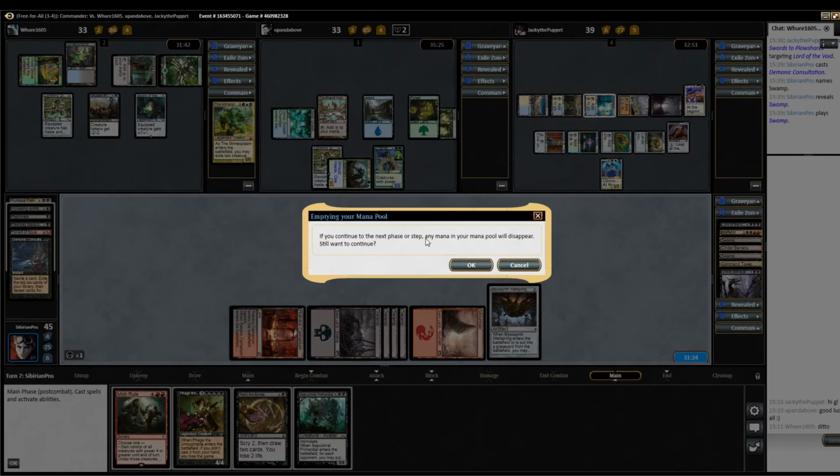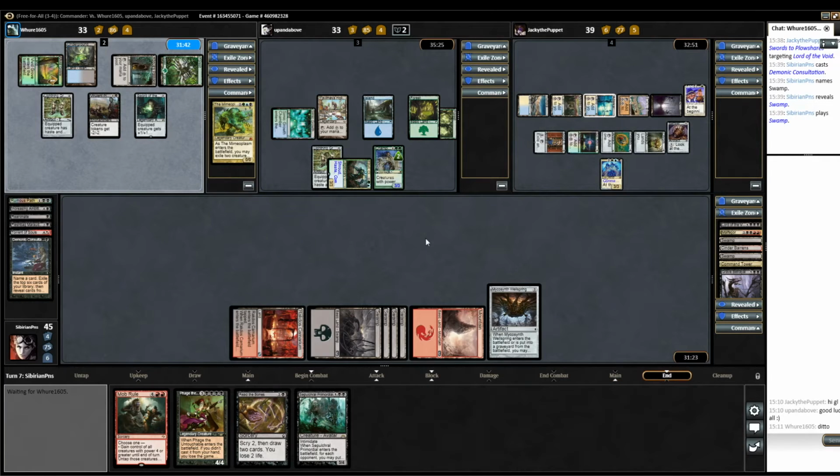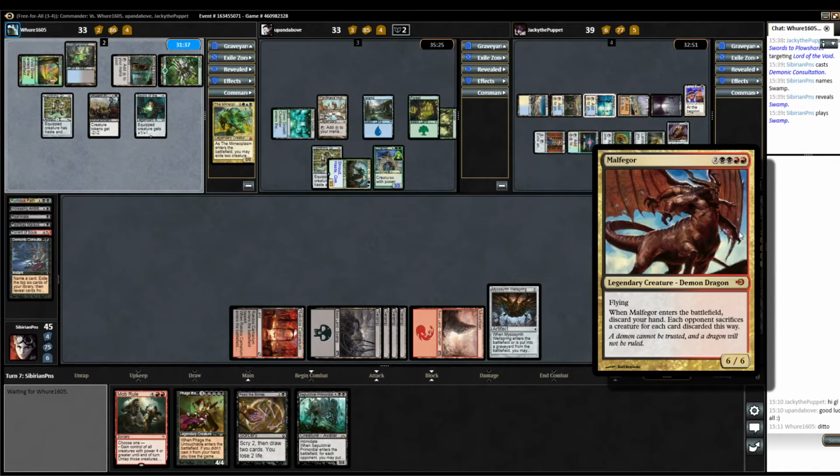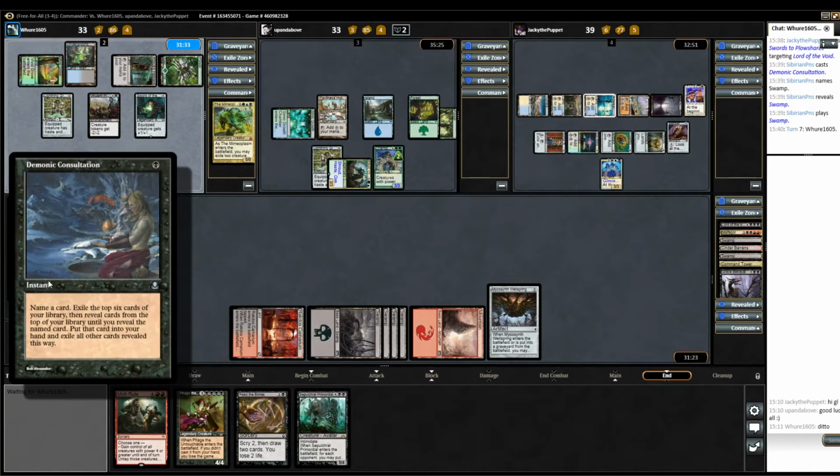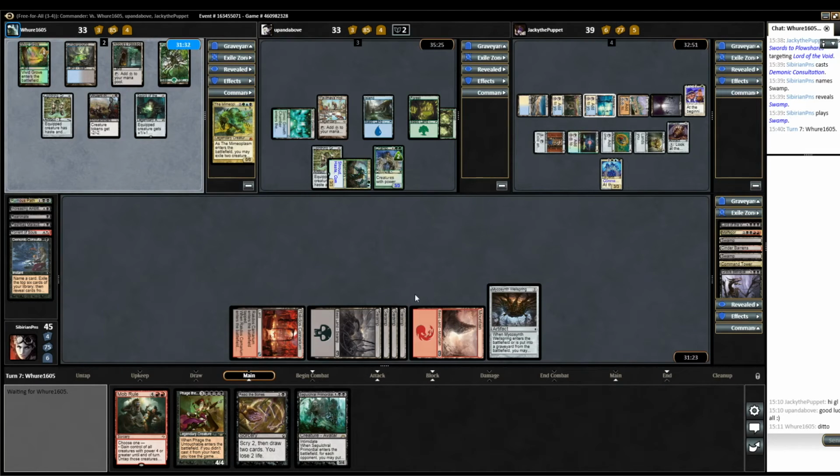Tap it and pass the turn. Okay. So yeah, if we didn't exile Malfegor, I would be really happy, but that's kind of the way Demonic Consultation can work out. Alright, so next turn we have Sepulchral Primordial if need be.